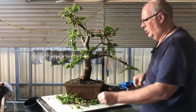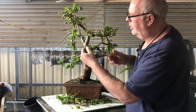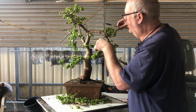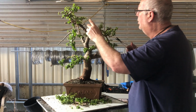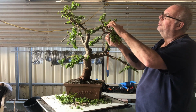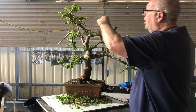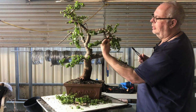Going to trim that back. Trim that back. Ooh. Yep, just trim back. Bring it in a bit. Get rid of that. Already trimmed that. That can stay. That's going to get turned like that. That's okay. That gets bent down. Actually, that might have to go because it's growing up and that's just way too long. These ones might be able to do something with, but that one, no, it's gone too far. Trim them back. Get rid of that. Okay.